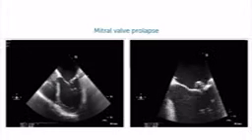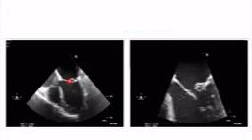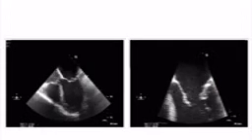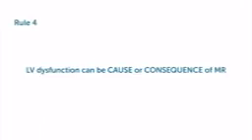Here's another example, again a TE study to help you look at the morphology better. A mitral valve which has a mitral valve prolapse. You see that part of the leaflet is protruding again into the left atrium. Maybe there's even a very small partial flail leaflet here. You see that the leaflet is thickened, and it's structurally definitely not normal. And this is what we call structural MR. I'll show you more examples of structural MRs later, but at this point, here is rule number 4. Left ventricular dysfunction can be cause or consequence of mitral regurgitation. And we have another rule, number 5. MR can be both functional and structural.